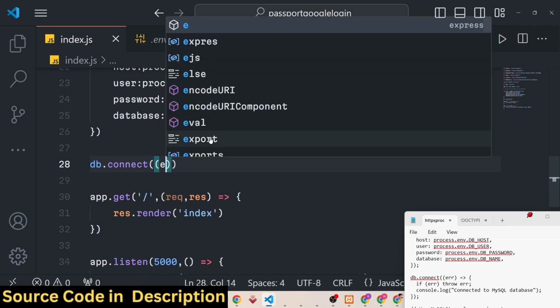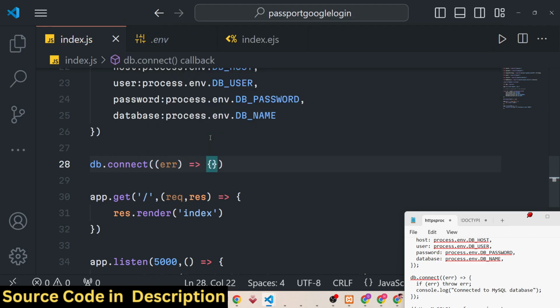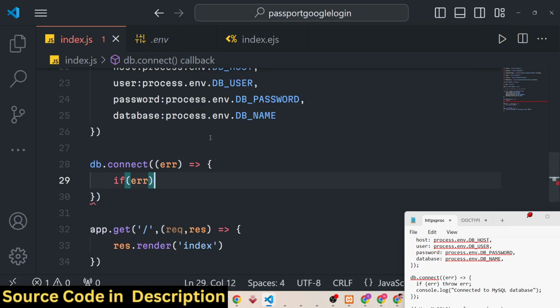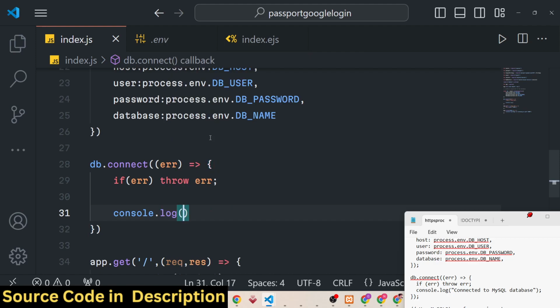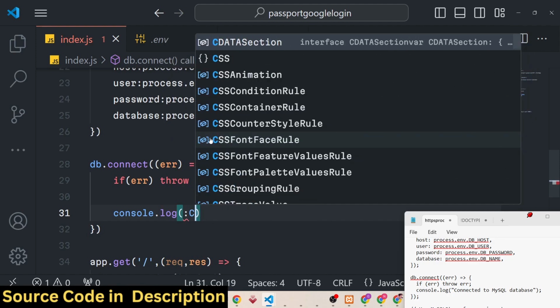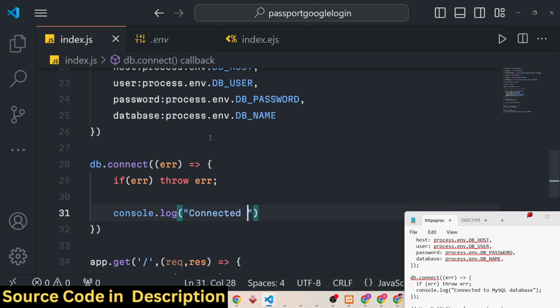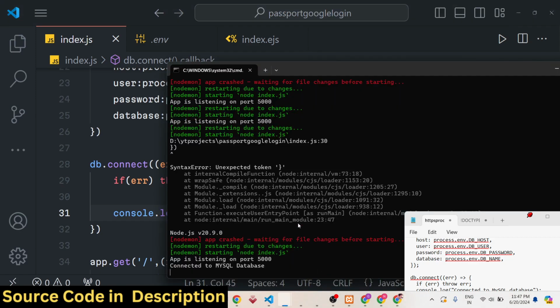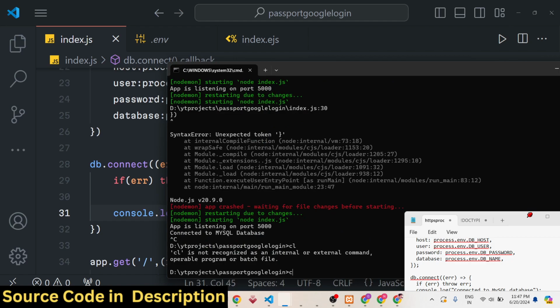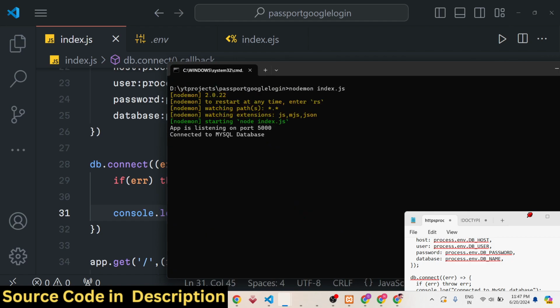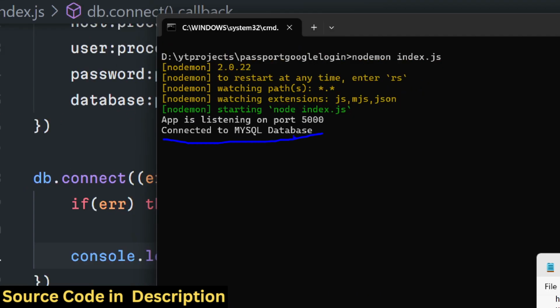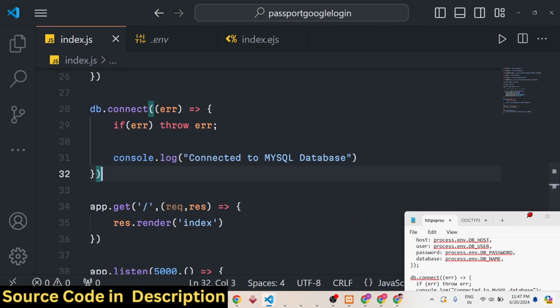Once you call this method, you can have a callback function, and if any error takes place in connection, we can throw that error, or we can simply tell the user that it connected to the MySQL database. If you run this application again, you will see the message: connected to MySQL database. So now you are connected to the database.